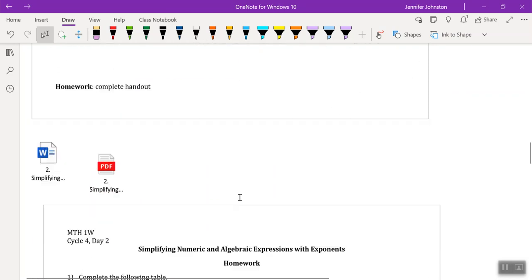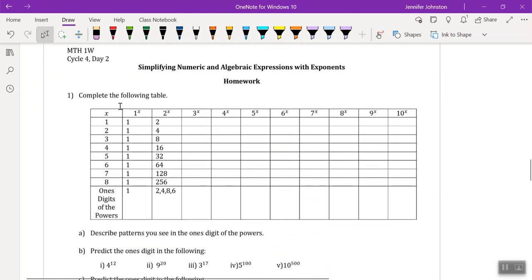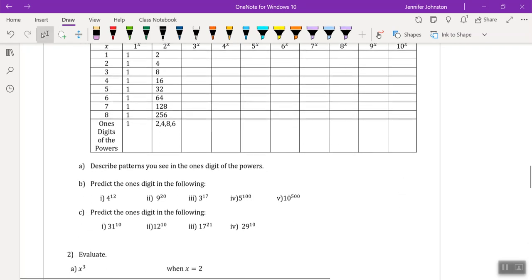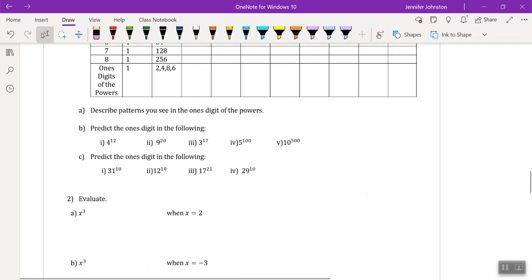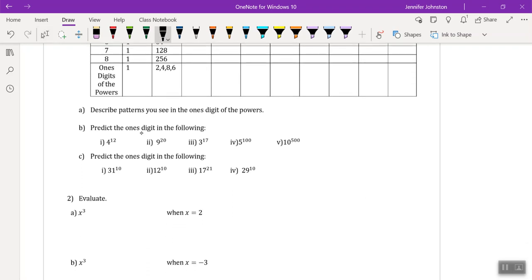Okay, and then we have some questions in the handout and the homework here. So here you're just putting 1 in for x and then solving. Here you're putting 1 in for x to get 2 to the power 1 is 2. And then you'll put 2 in for x again. You get 2 to the power 2 is 4. 2 to the power 3 is 8. 2 to the power 4, and so on. And do you see any patterns? Can you predict some of the following? Predict the 1 digit in the following. So do you see any patterns happening?